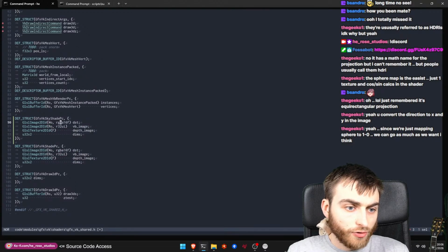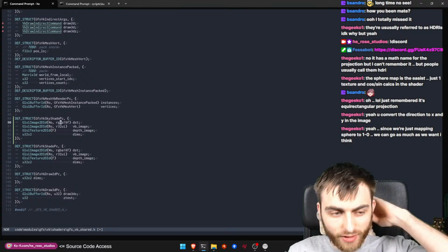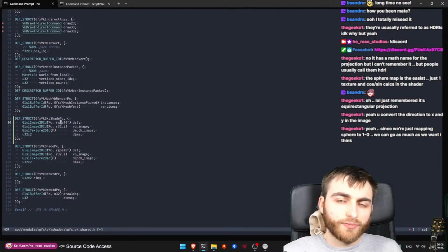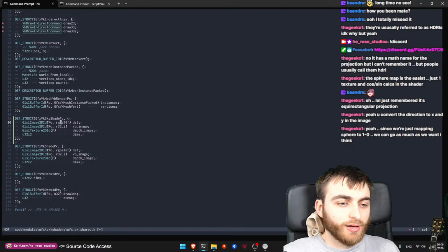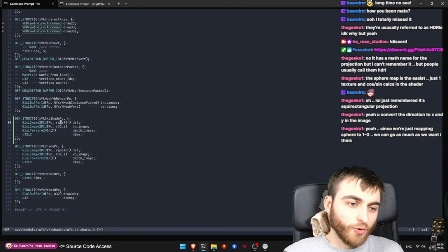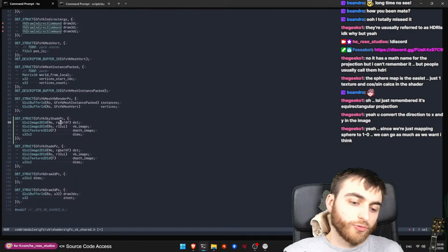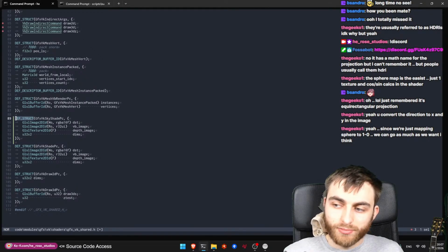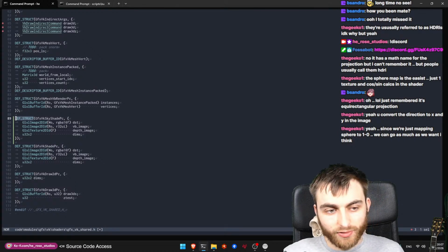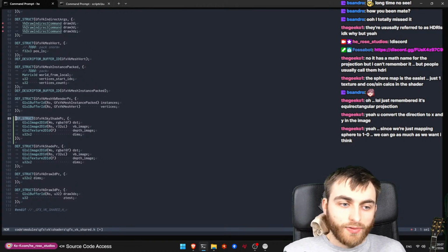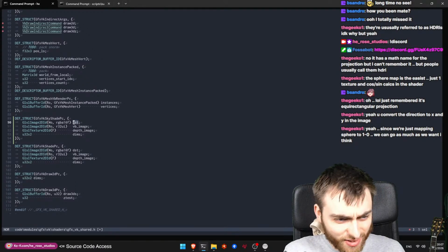Sky shade. So we want a destination image. These image IDs are basically just indices. I've just made them a little bit type safe. It's very hacky. But yeah, type safe with the formats and things like that. It encodes it in the name or something, and it's a wrapped structure, I think. But it's just an index underneath. So we're just passing indices into a structure. We've got this typedef structure because it's shared between GLSL and C. You can't typedef structures in GLSL, you know. So this is the way we have to live now. But it will work. So this is the destination image that we write to.